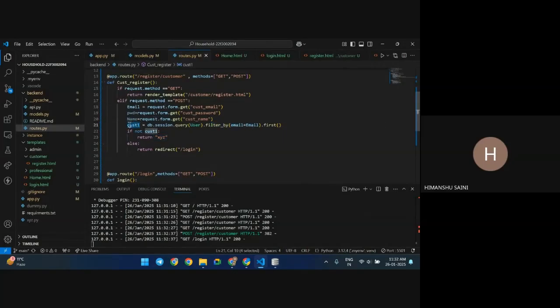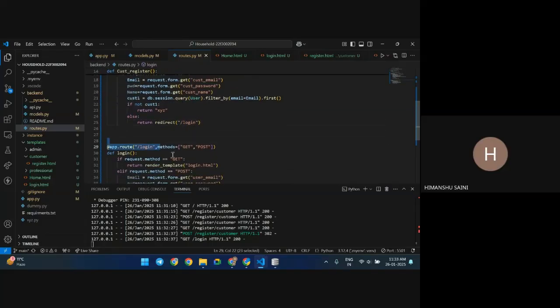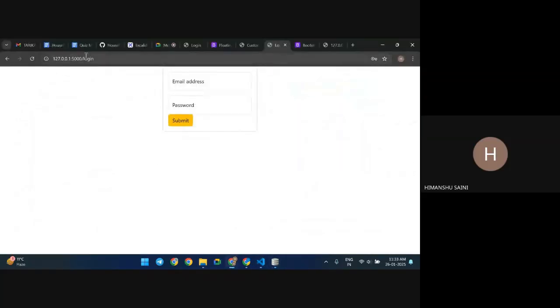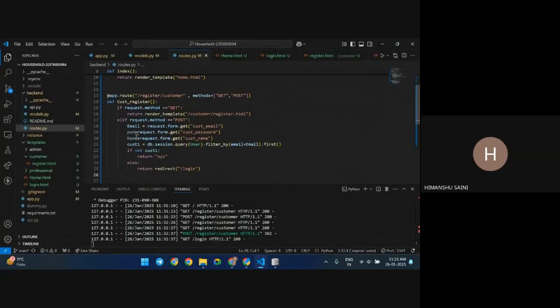Then the customer will have data, will have an object. So it won't go to the if, because if not customer evaluates to false, and it goes inside this else and redirects to login. And what does login do? Login with the get method returns the login HTML. So we are at the login page with this login form, right? So this is how we can connect two routes, right?